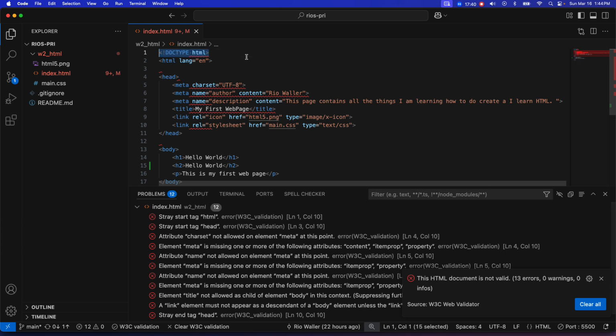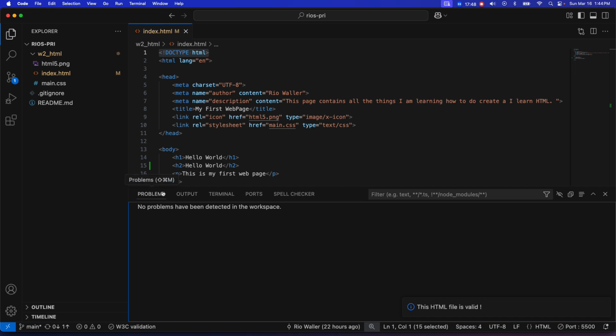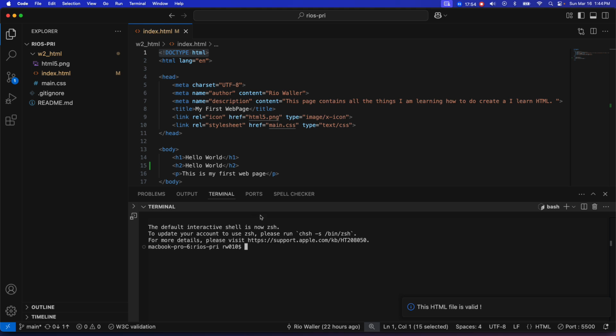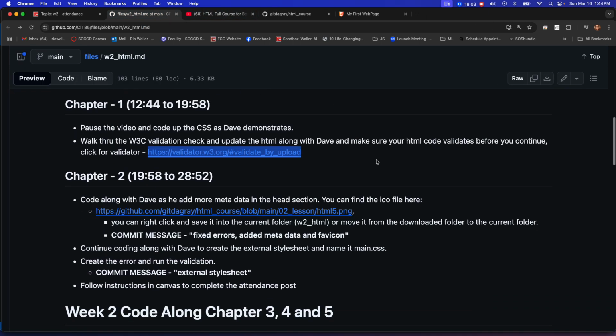And for me, I'm going to undo it. I'm going to clear it and then do it again, and then I should have, in this case, a valid file. And again, I see it in problems, so sometimes you're moving between here and the terminal when you're doing Git workflow. Okay, come see me if you want to talk more about that. I'm going to drop this for a minute because I don't use Dave's process.